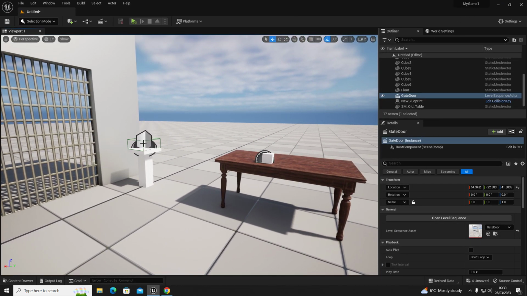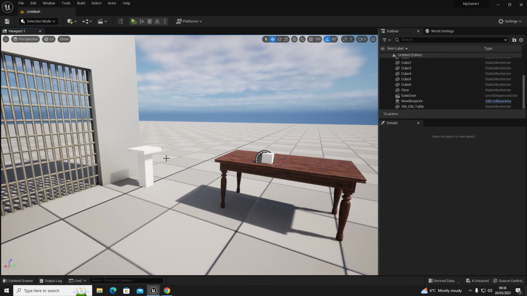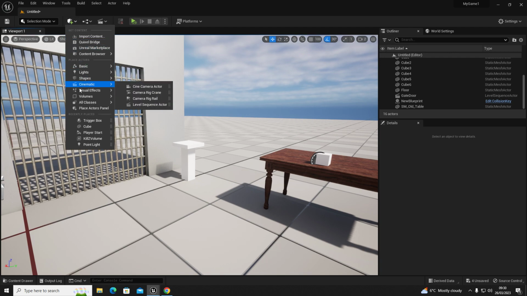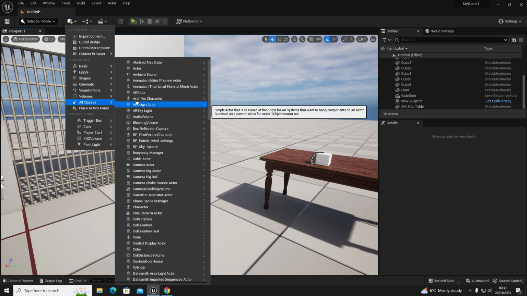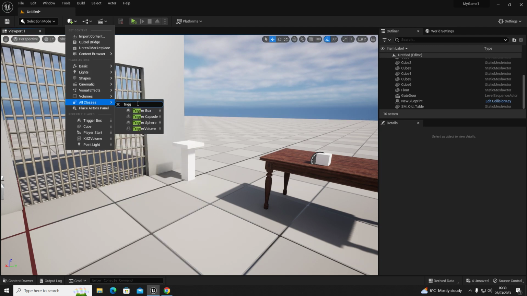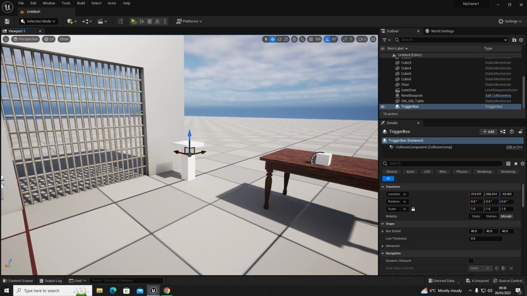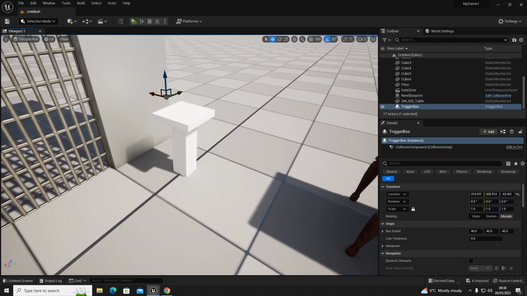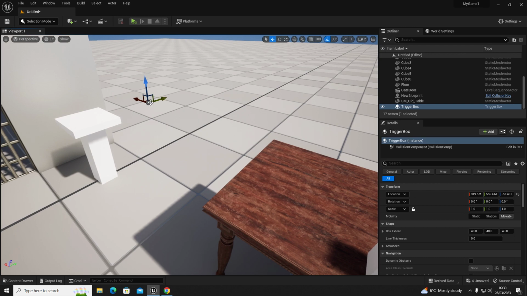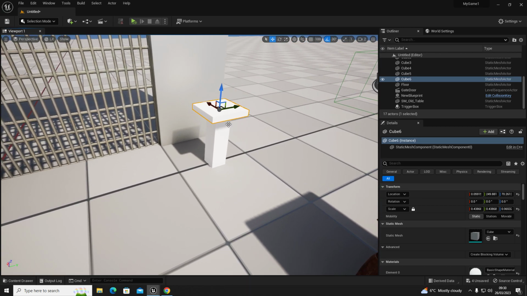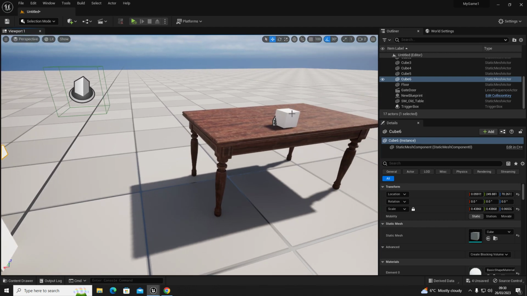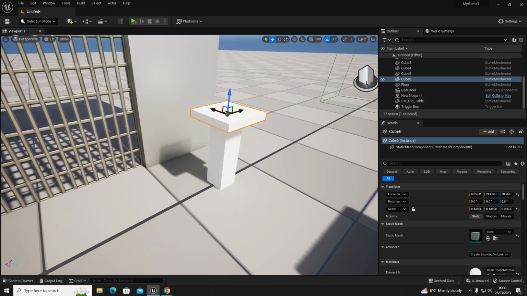And then we're going to add a trigger. So let's get rid of that. Up here, I'm going to quickly add to the project, all classes, and then type TRIGG for trigger. I'm going to get a trigger box, and we're going to set it into the correct position. We're going to highlight whatever stand you may be using. It could be a table, a switch, or a little hole in the wall.